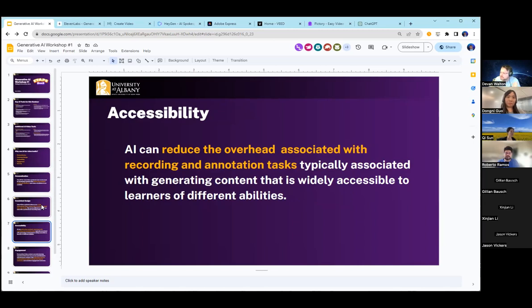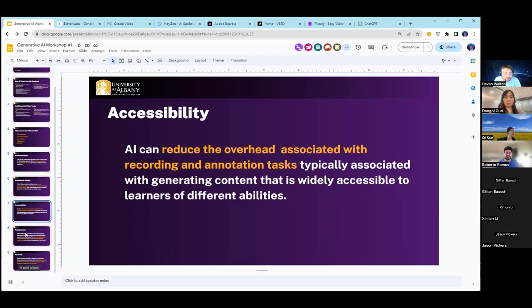They find them not particularly accessible. So often I find myself having to do a lot of manual transcription and annotation and doing the animation so that the words pop up one by one or are highlighted one by one. Very labor-intensive process. AI can reduce a lot of that.